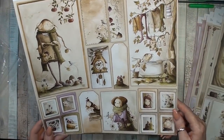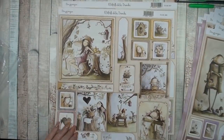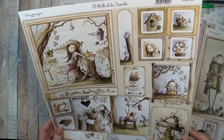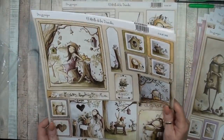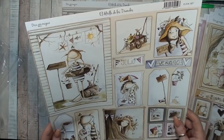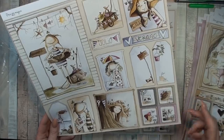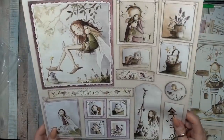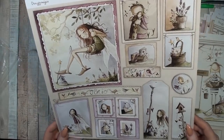Nice clock. You guys, I can't choose. I really can't choose. It's so soft. So darn soft papers. Really. Julio. This is July. Gosh. June. Yeah, I really love it.